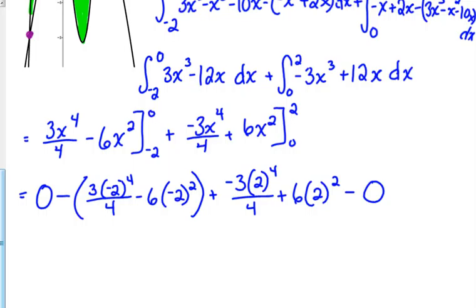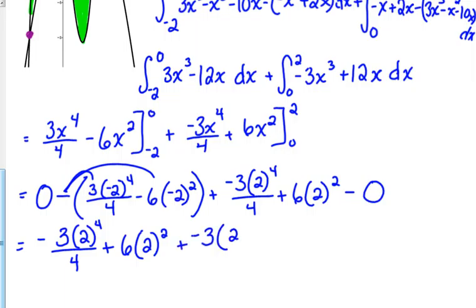Now let's talk about making life easier on ourselves when we're simplifying this. Do you notice that there are some things that look very similar? So how about instead of fully crunching these numbers, we just see if we can kind of manipulate some things here. A negative number to an even power is going to have what result? A positive number. So really, we can take this negative out of this, it's going to have the same value as this piece over here. So that means, distributing that negative in front, we've got negative 3 times 2 to the 4th over 4, plus 6 times, that's the same as positive 2 squared.